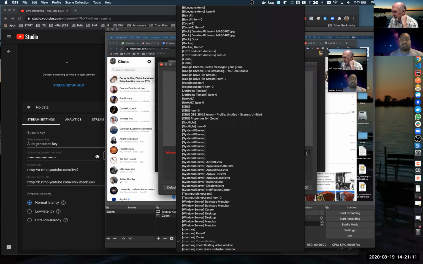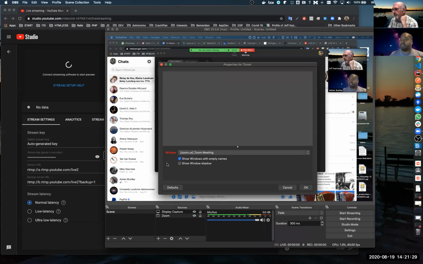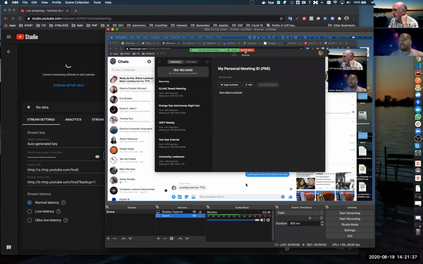Zoom meeting, I think, but you can pick like the whole desktop, various applications. And this is all Mac stuff, so your Windows machine probably has different names for everything that's on there. But I'm pretty sure it'll be similar. I mean, it looks like it's internal Zoom stuff, but because the systems are different, you might not see the same things. Anyway, that's how you pick the window.